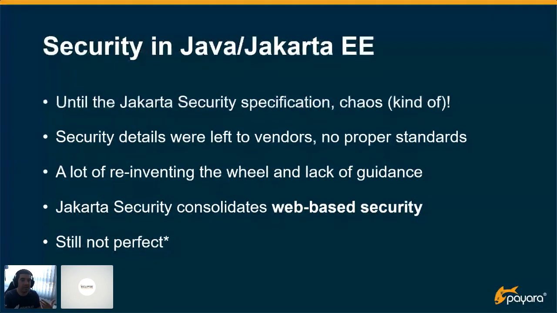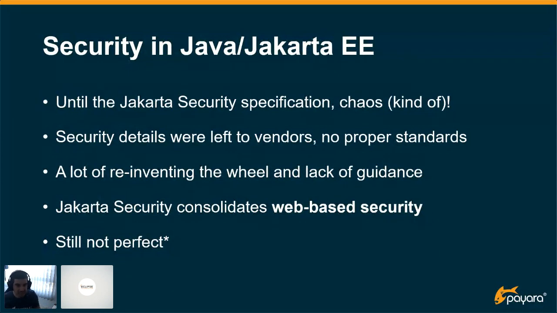So that introduced a lot of reinventing the wheel. A lot of guidance from the specifications was not present. So that meant that users were like, okay, how do I do this next? No idea. Go read the documentation from your vendor and they will probably tell you about it. But the specification was literally hands off on the details. So Jakarta EE Security consolidated all of these solutions and introduced proper web-based security, because again, nowadays services are focused on the web, and microservices and cloud-native applications are focused around web-based security.